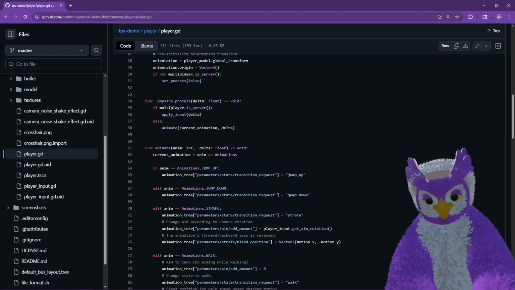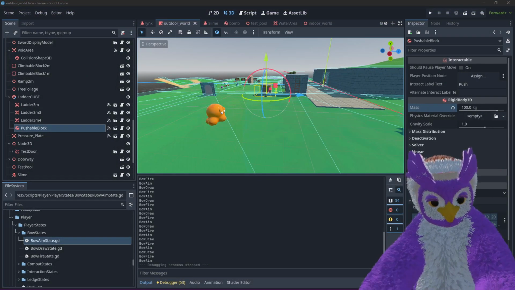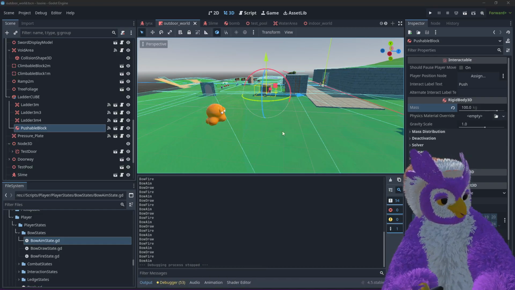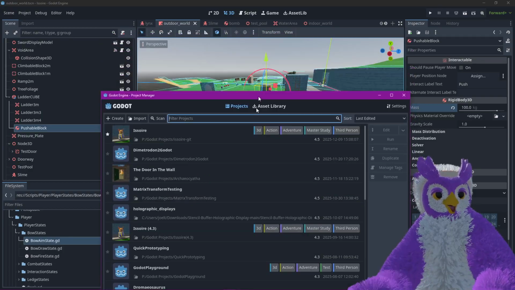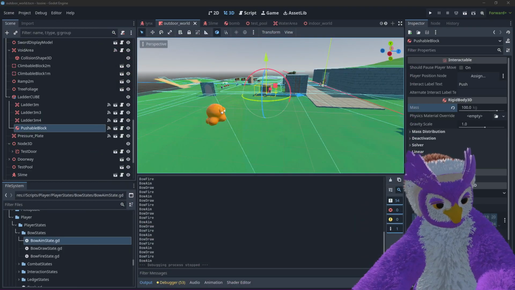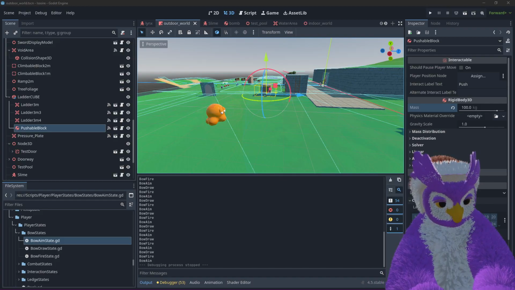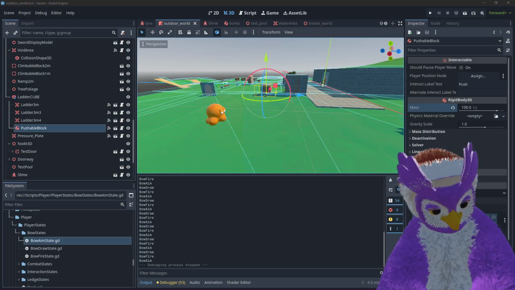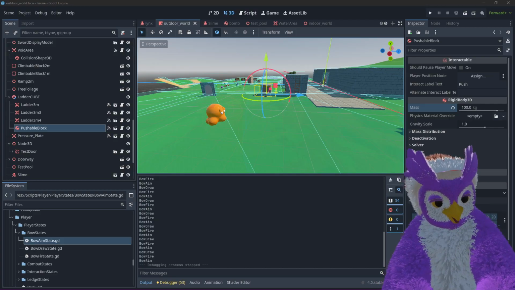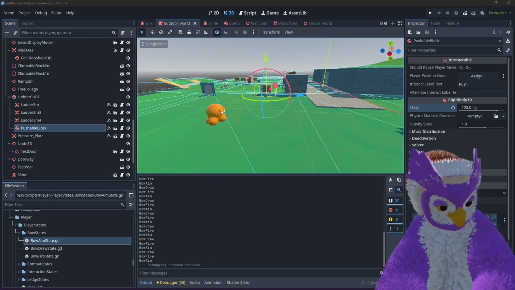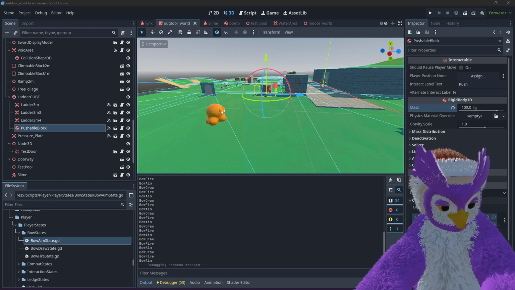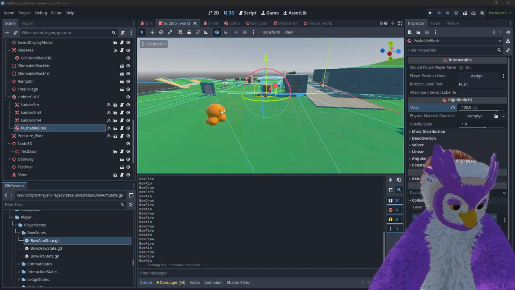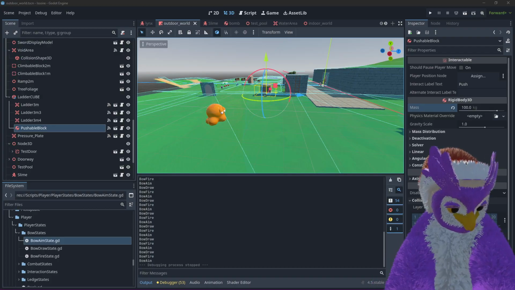I should just download this project actually. Let me do that real quick. So I'm pretty sure it's fairly straightforward to do that. I should be able to just go asset library, third person shooter demo. Download. It's not super big, so shouldn't take that long. Okay, it's a couple hundred megs, so.